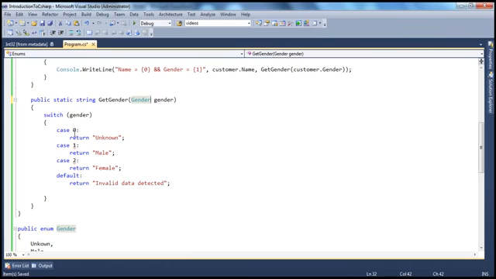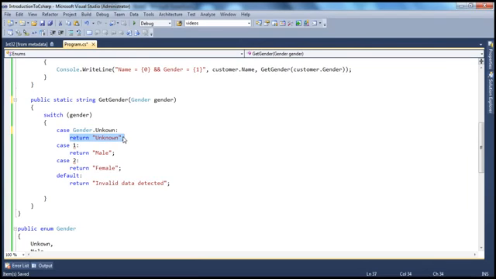Now here, instead of saying 0, you can use gender dot unknown. Now look at it, it becomes more readable. Whatever code goes in here is for unknown gender. Initially it was 1, 2 and 0. 0 means what? Is it for male or female or for unknown?